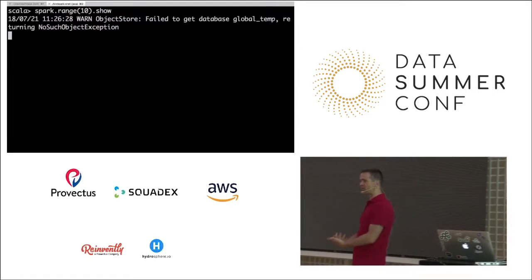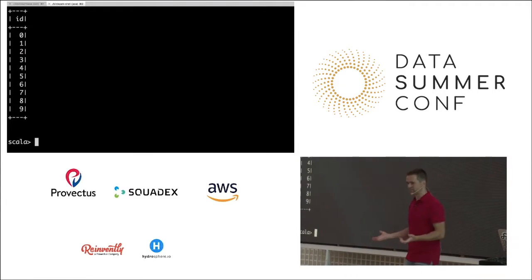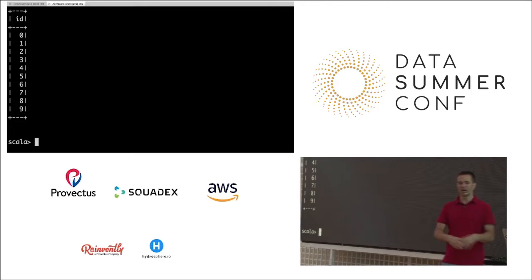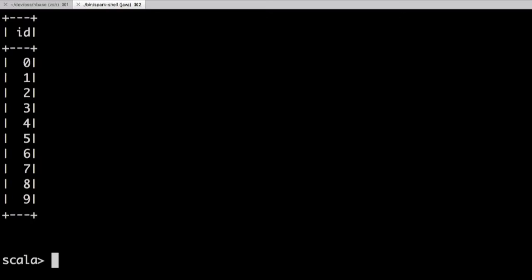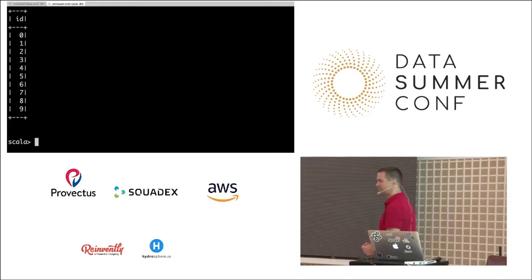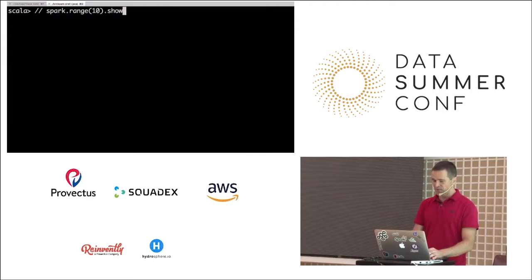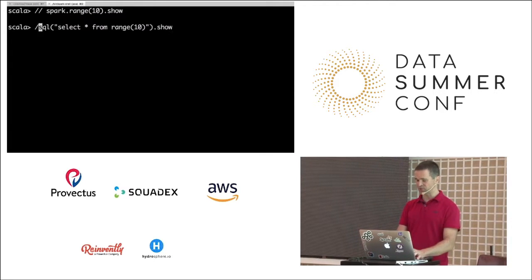Okay, so what is this? It's a simple way of saying select star from a table called whatever. Okay? I can register a table and I can query for the content of this table. So, just to show you that this is possible also using SQL. So SQL, select star from range 10. I pretend I'm using a table called range 10. So this one is equivalent to this one.